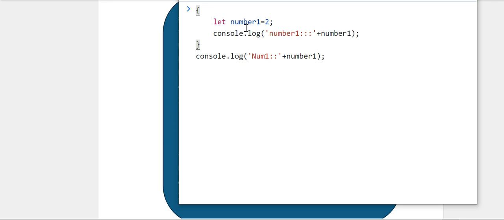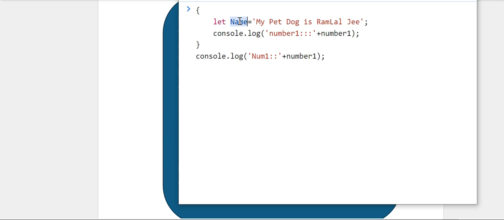Here suppose we are defining name. Okay, name contains my pet dog is Ramlal.